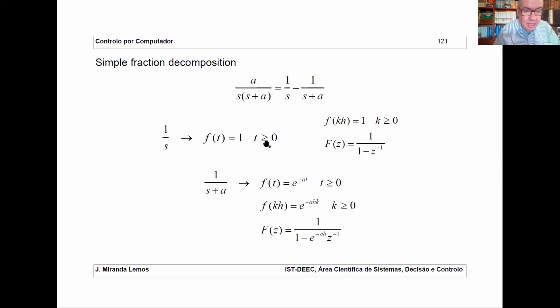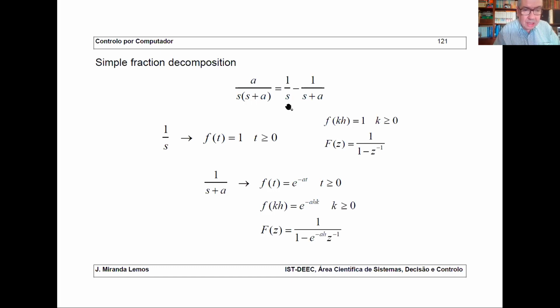So the first thing is to compute the inverse Laplace transform of A divided by S, S plus A. Now you split it in partial fractions. This is a technique that I assume that you know. So basically, I have terms that correspond to isolated poles or powers of the same pole. In this case, the power is just one, so this formula is very simple. And now the inverse Laplace transform of the left is the sum of the inverse Laplace transforms of the terms on the right.